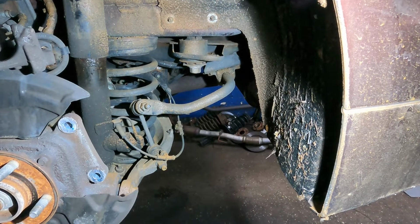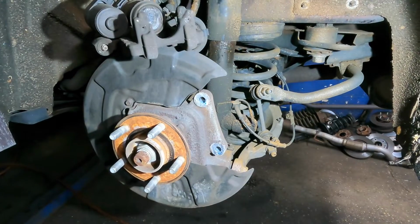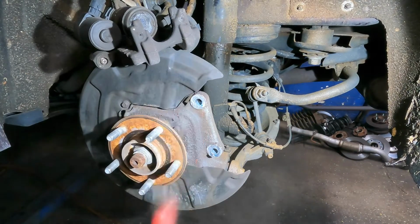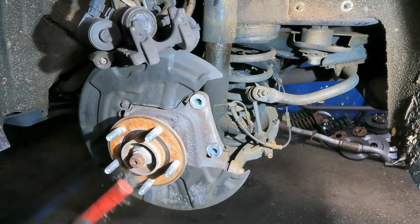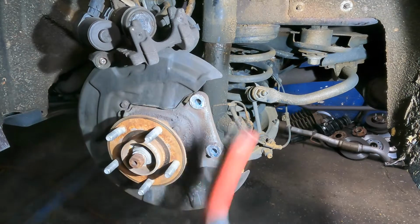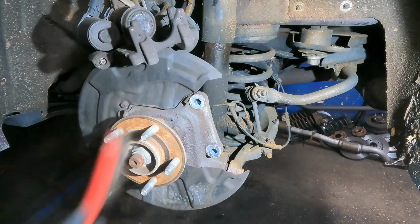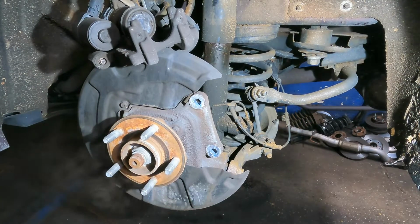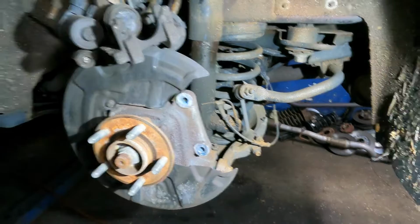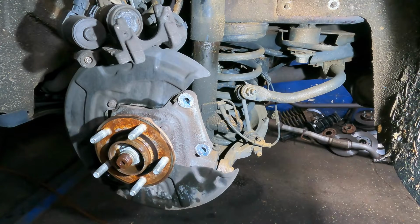We're gonna move on. We're gonna get a wire brush and we're gonna clean this hub a bit. You always gotta clean this hub, okay? It doesn't have to be nice and shiny, but as long as all the corrosion, dirt and debris is gone, and the rotor can sit on flush, that's all you need to do, okay? There you have it. That looks pretty good. So I'll get some cleaner, spray this down, and we'll put a little bit of lube on it. Okay, here comes the spray. We're gonna let that evaporate a little bit.